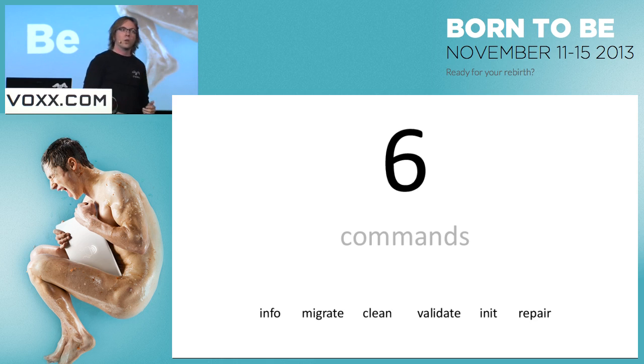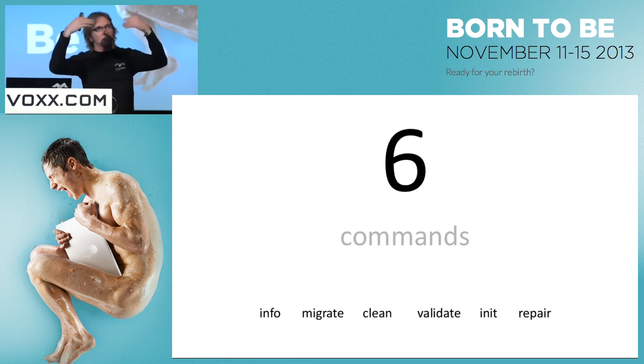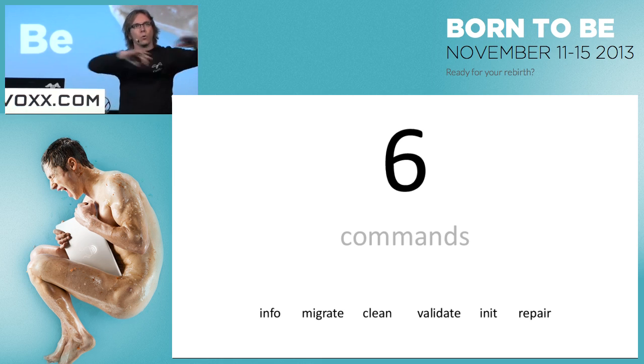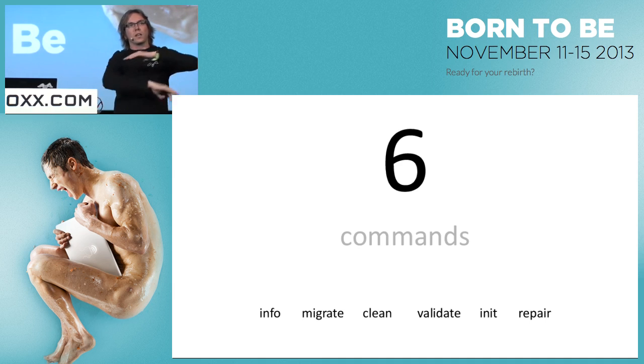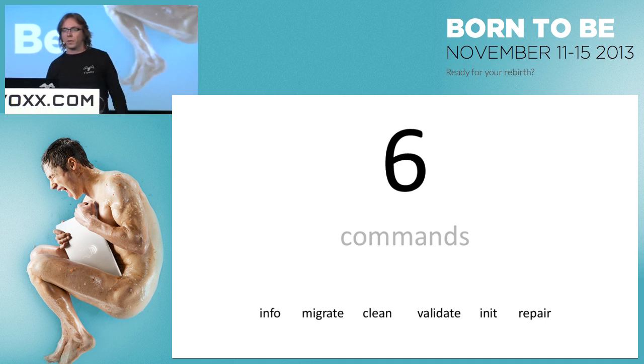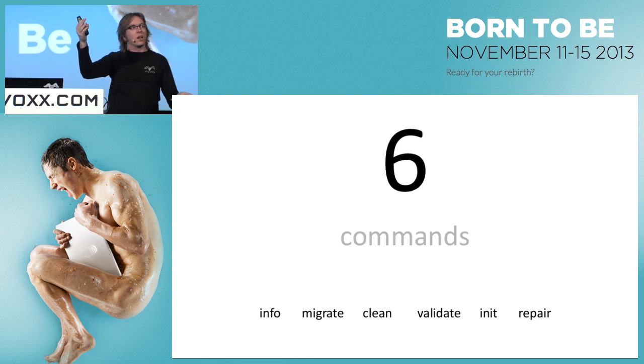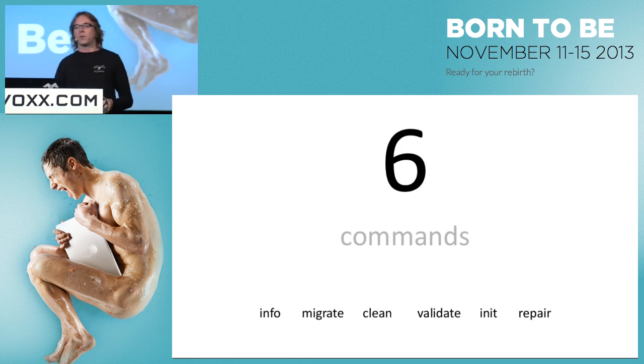The next one, migrate, performs the migration itself. And clean is a very useful one, certainly for development, where you can point Flyway at the database, and it will get rid of all the objects within it, so that you can have a fresh start from there. Then we start validate, which allows you to check if what you've applied still matches what you have locally, so you can detect if somebody made some changes to some scripts that have already been applied. Init we'll talk a bit more about later, and repair as well.